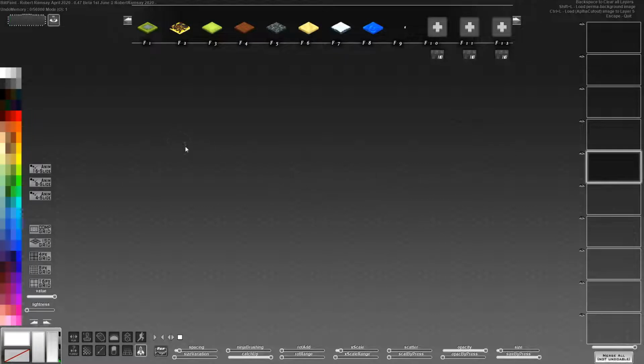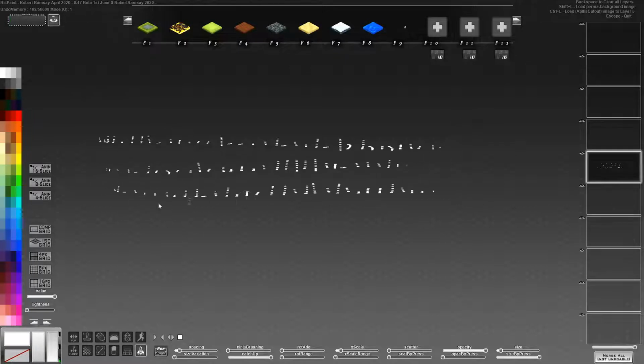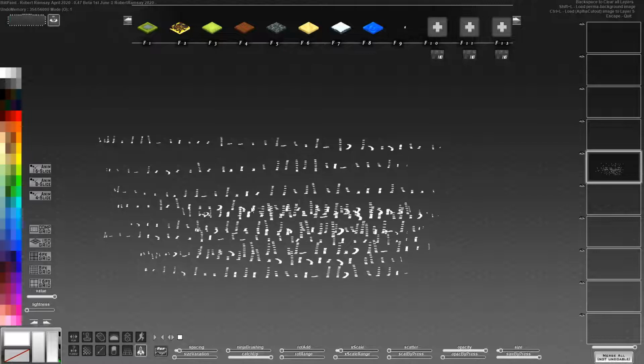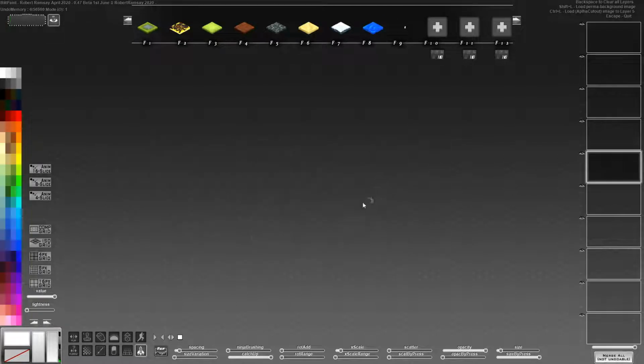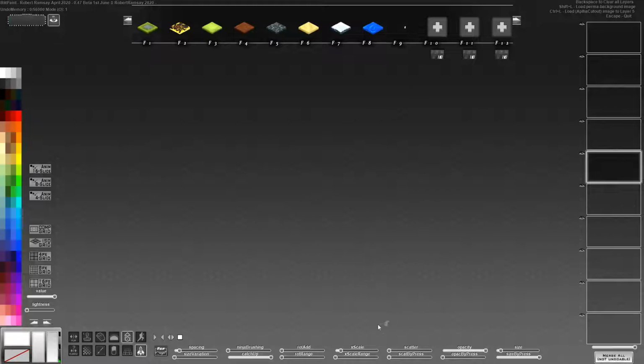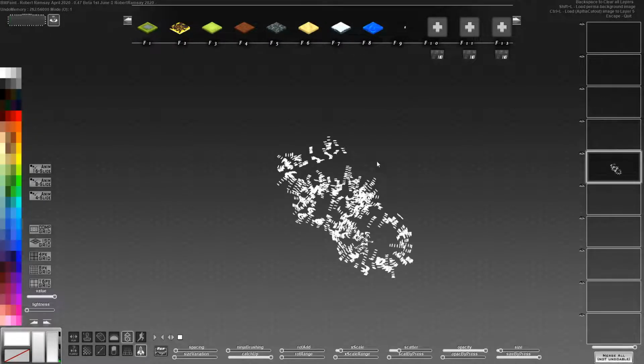So I've got this brush with all these variations in them now. So it's a good way of building up variation. And I could do full color ones if I wanted. Nice rotation like that. Bit of scatter. Okay, so that's cool.